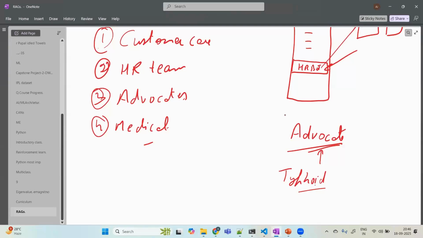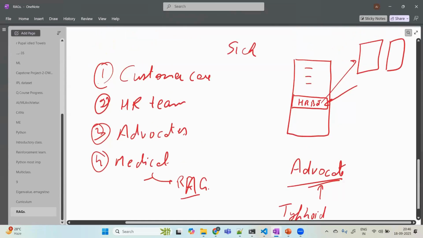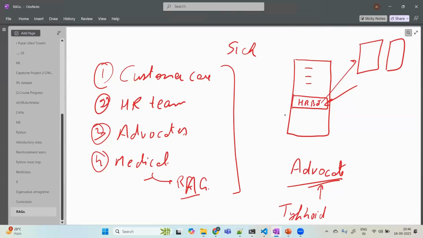Now, what will the doctor do? He needs to refer to the previous cases where a similar kind of case came. So for the same, he can refer to the chatbot. Which chatbot? The RAG application, the RAG-based chatbot, and from that he can extract how it can be done. Now, I have given you examples from different domains just to give you the idea of how RAG-based chatbots can be created.